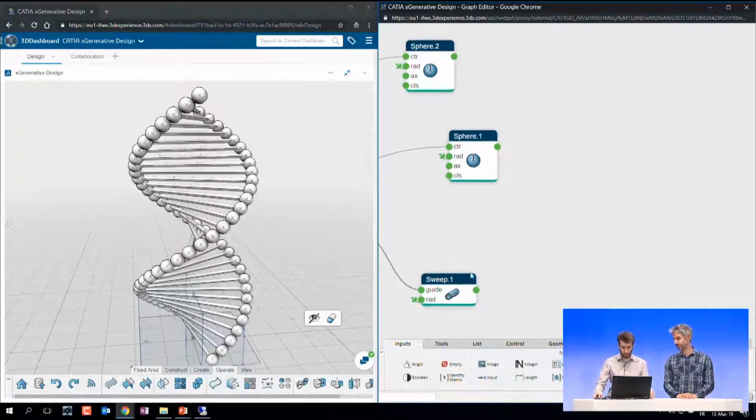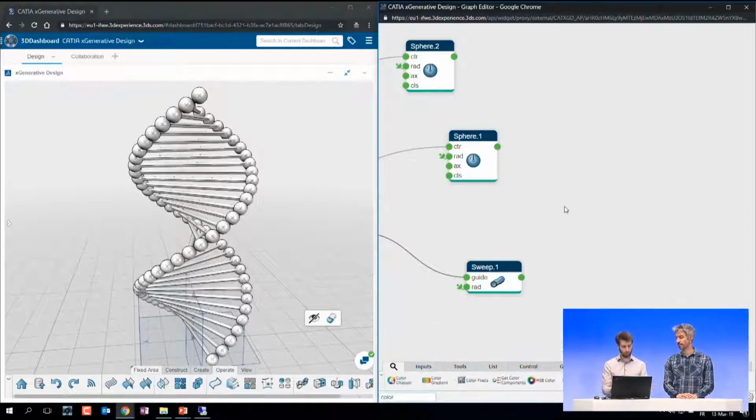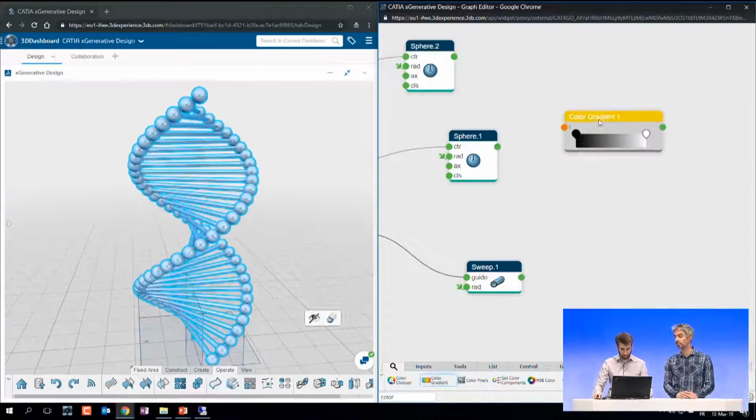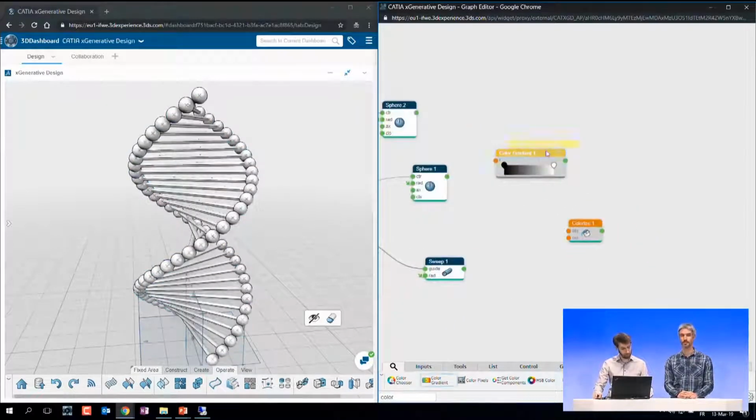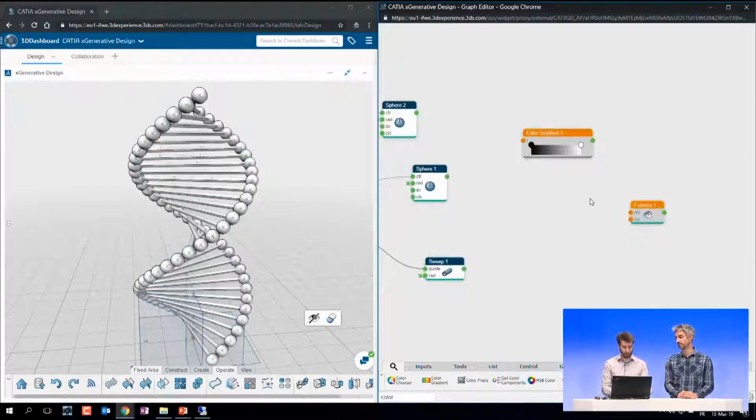Okay. So my idea is just to add some colors to this model. To do so, first I will search some operators related to the color topic, for example. We have a very powerful search on all the functions. So you just type keywords and you're able to retrieve all the functions linked to color in the application. It's really easy to use.